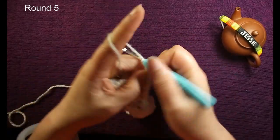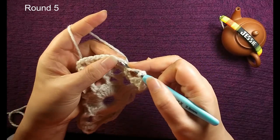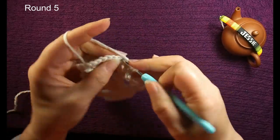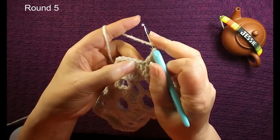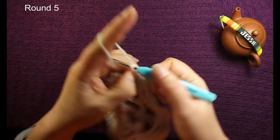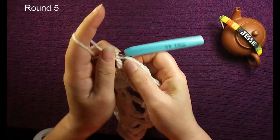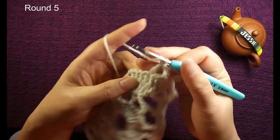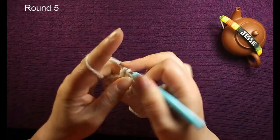Okay, now we do chain 2. We come to this area, 7 double crochets. We insert the first double crochet, we make 1 double crochet, 1, 2, 3, it's no change. Now we insert this middle one, should be number 4. We make a V shape, make a double crochet, chain 3, then we insert this number 4 stitch again. We make another double crochet, so we have a V shape here. Then we finish the rest of these 3 double crochets.